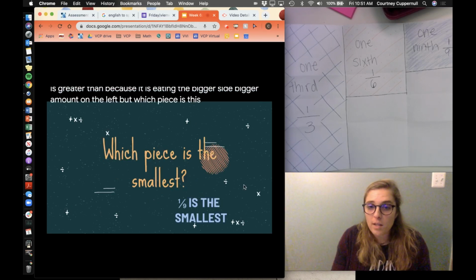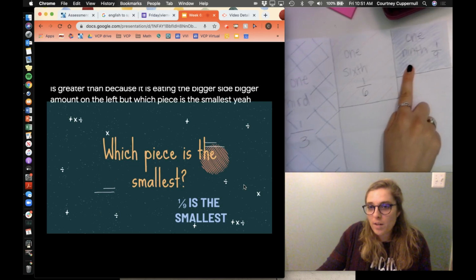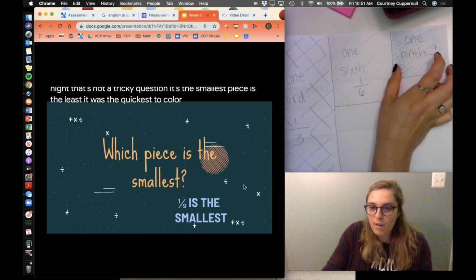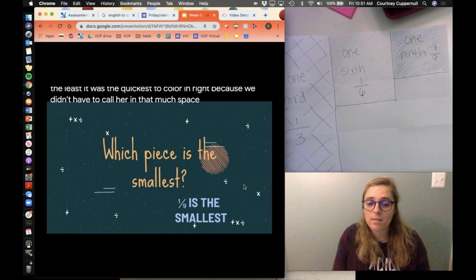But which piece is the smallest? Yeah, 1/9. That's not a tricky question. It's the smallest piece. It's the least. It was the quickest to color in, right? Because we didn't have to color in that much space.